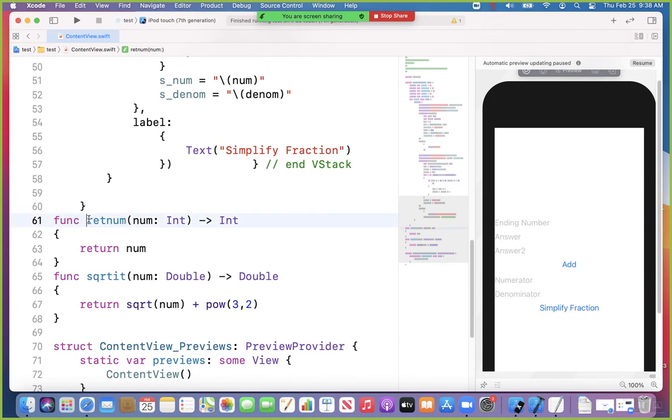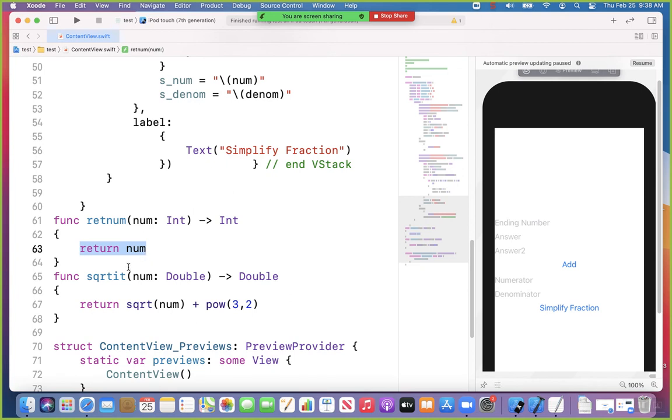I called it return number. And I said you're going to pass in an integer, and we called it num. And it's going to return an integer. So all I did was immediately return the number that was passed in. So nothing exciting on that.